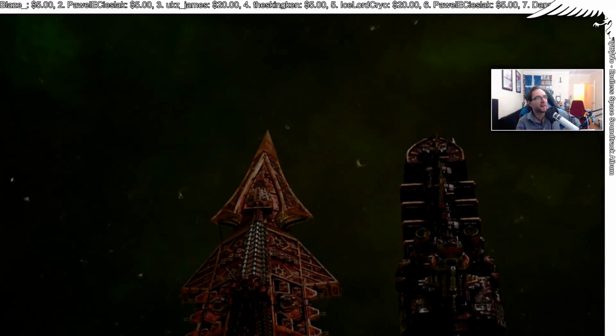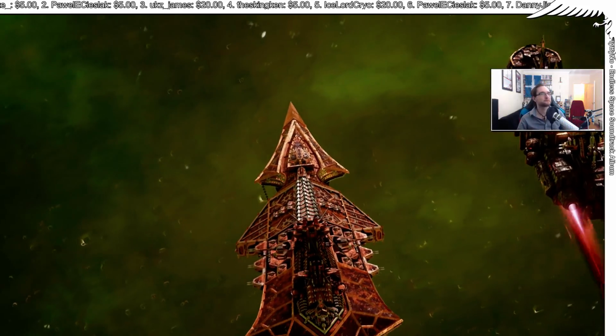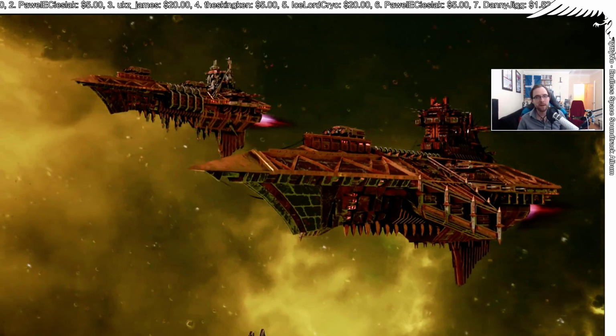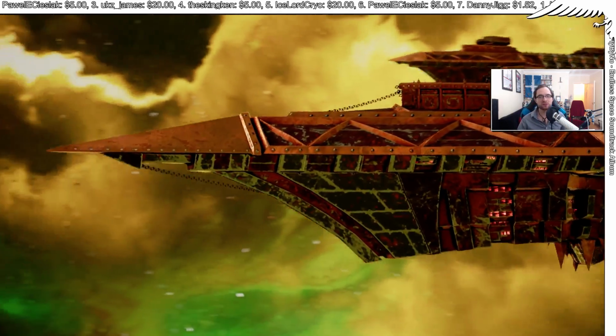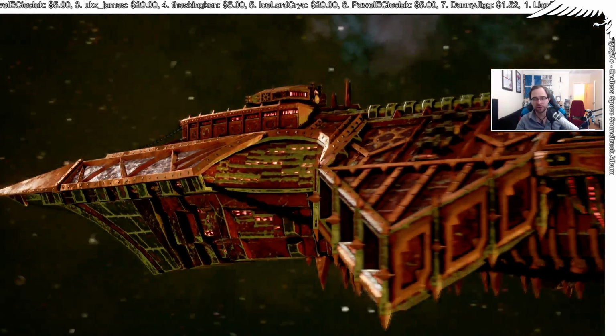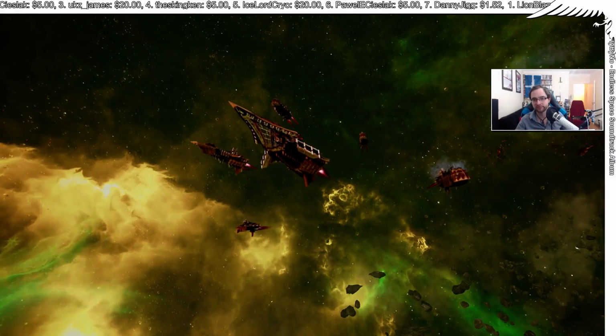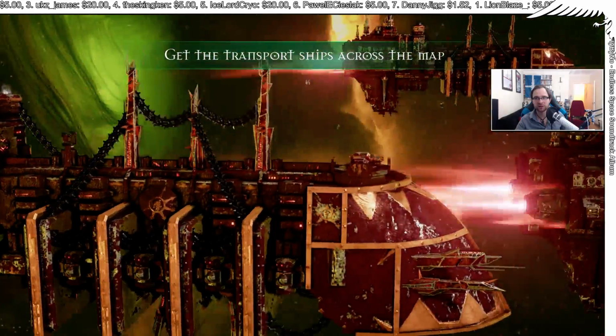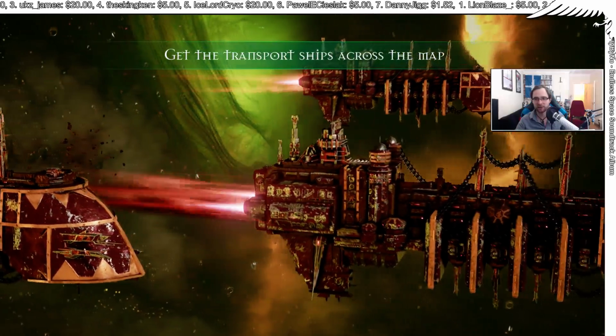Alright, do it. Ah, this is skirmish. One thing I'd like to be able to do is rename ships. I'm not sure how you do that. I don't think there is a way. Not that I've spotted, but then again... Get the transport ships across the map. Oh god, I'm historically really bad at this.